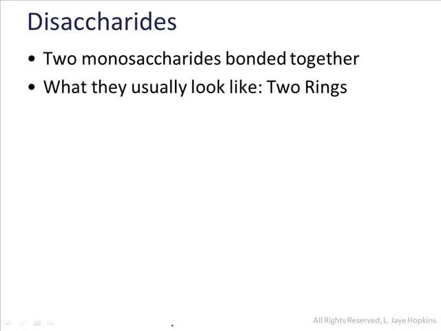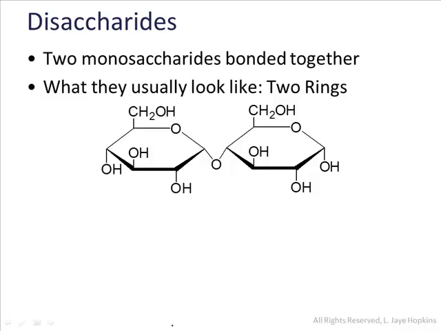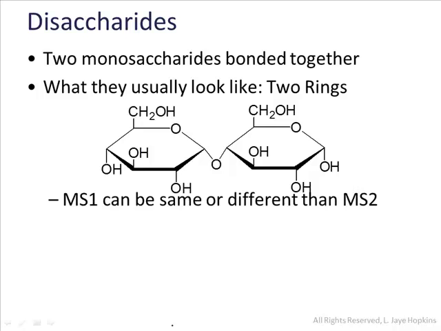What they usually look like, and how they spend most of their time, is just as two rings with a connection between them. And while you don't need to worry about the structure of this particular disaccharide at the moment, notice that the two rings are fairly easy to recognize. It's important to know that disaccharides exist in many different forms.